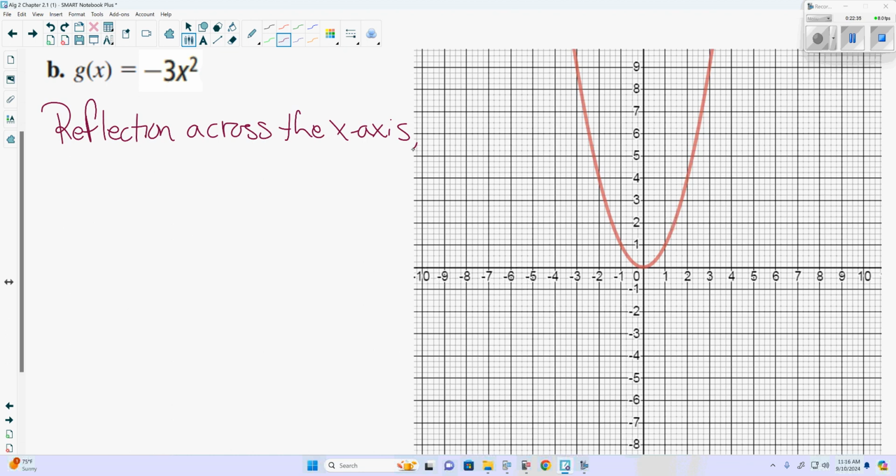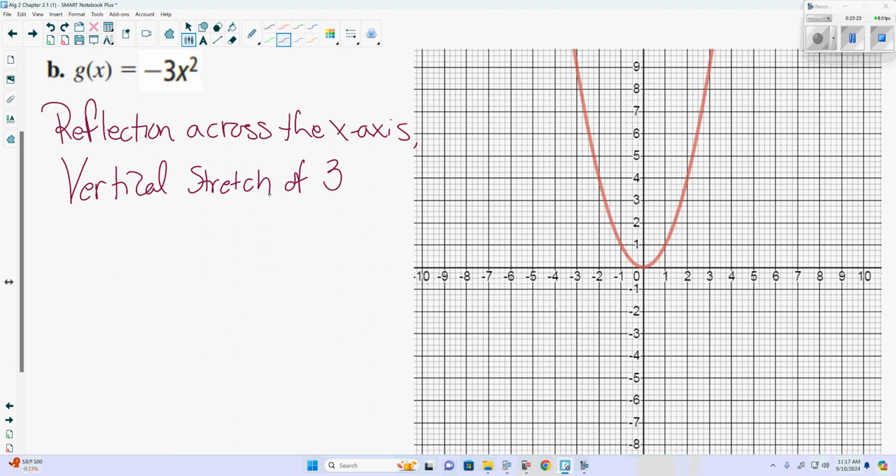Now the other thing we have is the 3, yes? Is the 3 inside parentheses or outside? There's no parentheses, so it's automatically outside. Since it's outside parentheses, being multiplied by the x, it is a vertical stretch or shrink, and it would be a stretch. Vertical stretch of 3. The negative is purely the reflection, so even though it is negative 3x squared, the negative tells us it's reflected across the x-axis. The 3 tells us the stretch or shrink. Since 3 is greater than 1, it's a vertical stretch.